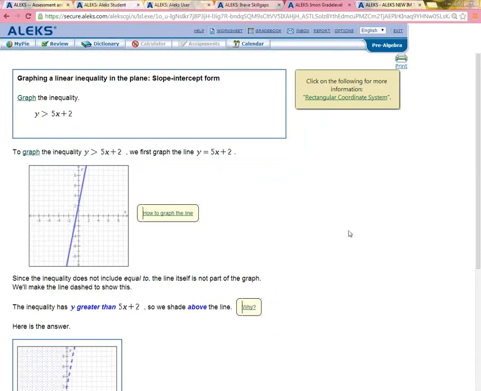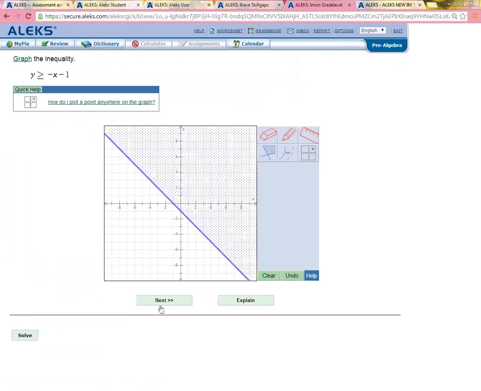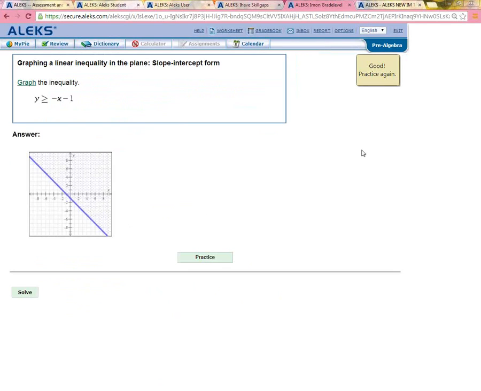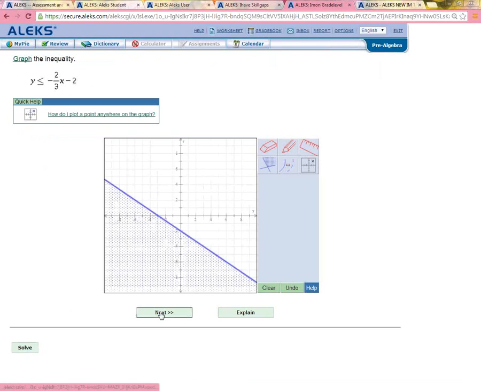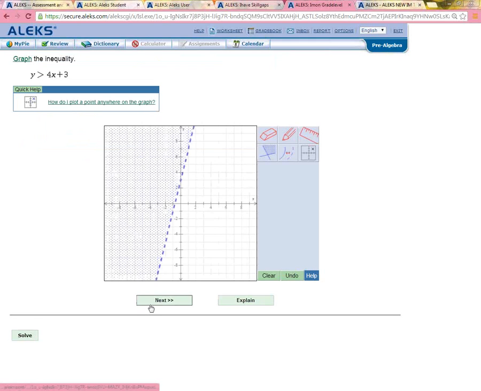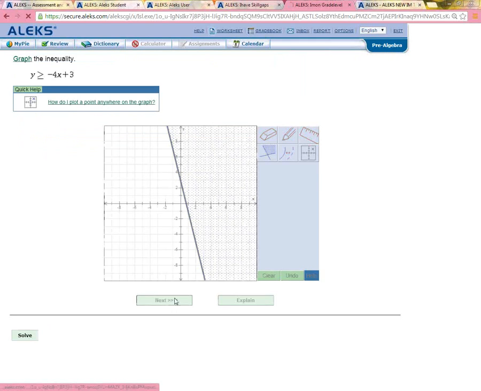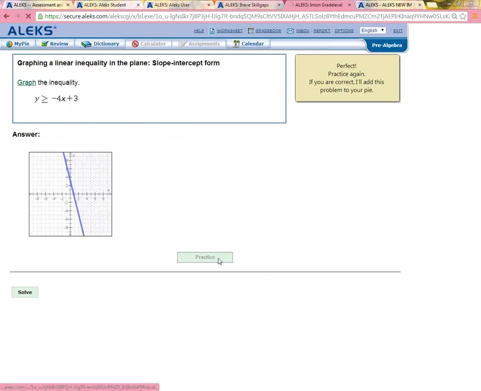What I'm going to do now is click Practice and demonstrate some correct answers in the learning mode. So I'm going to, again, use my handy Solve button. And we can see that the student gets positive immediate feedback. So practice again. After several correct answers, ALEKS will at some point tell the student that they seem to have learned the question.